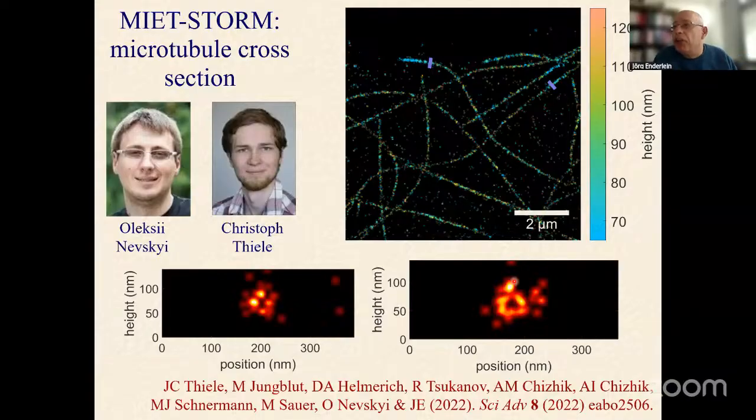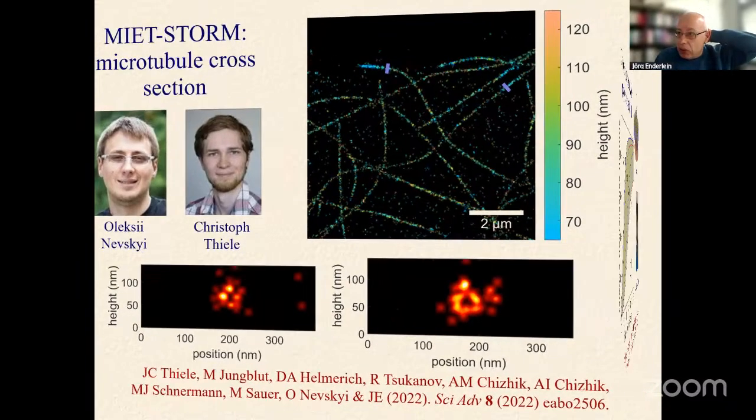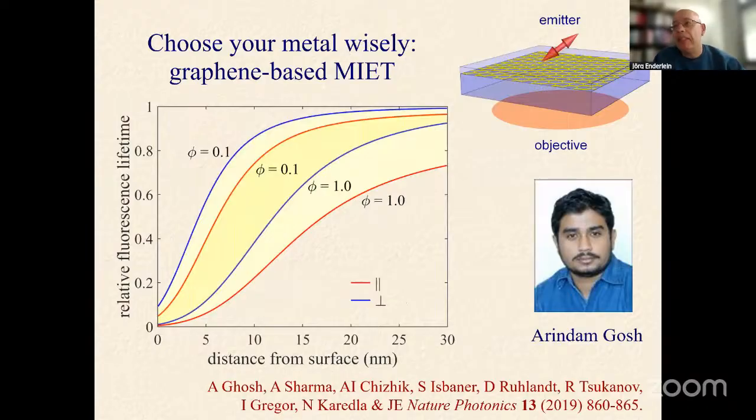Now, of course, it's very noisy. So we are limited by the label density of our sample, but I hope you can already appreciate that we indeed can see the hollow structure of the microtubules in such a setup. Why is it also interesting? Because we can even go one step further.